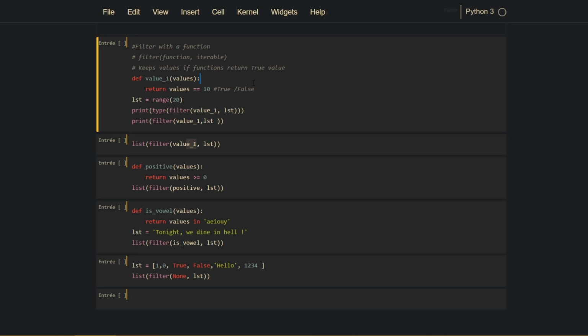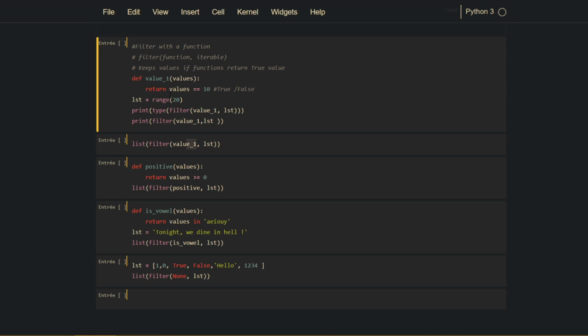So inherently it means your function has to return a boolean value, true or false, right? Because if your iterable object through that function is true, it's going to stay in your output, in your filter. If it's false, it's going to be out of your object. So my first example is going to go through this very basic function that is just testing every value and seeing if it's equal to 10. Writing return value equal 10 means that if the value is not equal to 10, you return false, and if it is, you return true.